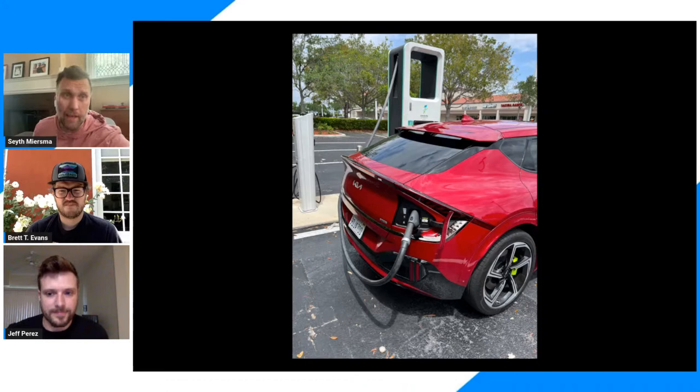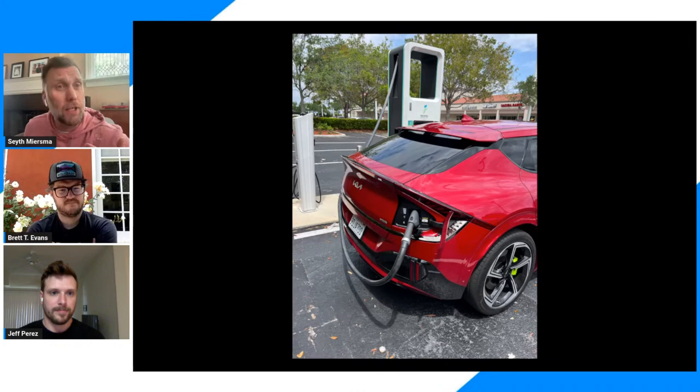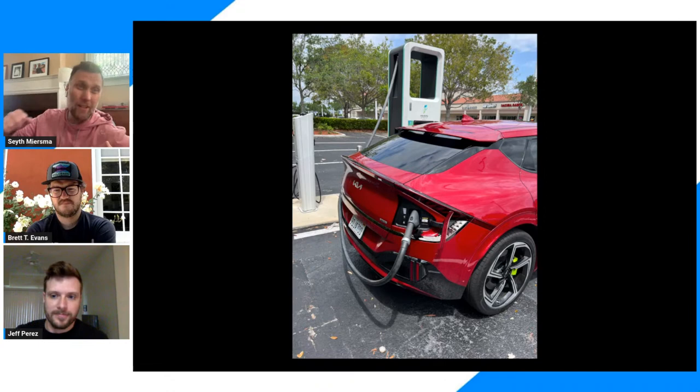I just want to say, this is something that I'm starting to experience. I recently moved, about 2.5 blocks away from a parking garage that has free charging if you're parking there, which is fantastic. But in a parking deck the spaces are angled and tightly put together. And one thing I'd never really considered, because usually I was charging at outdoor charging places, is that the car sort of becomes a piece in a puzzle. If the cord isn't long enough, you may have to switch around, back in or nose in, depending on where the charging port is on the particular car. It'll make an interesting point of comparison for these.